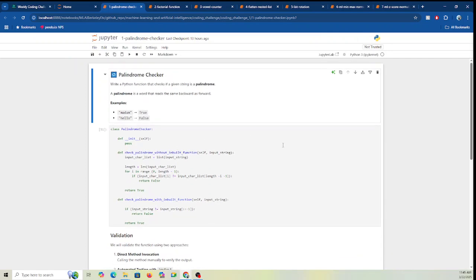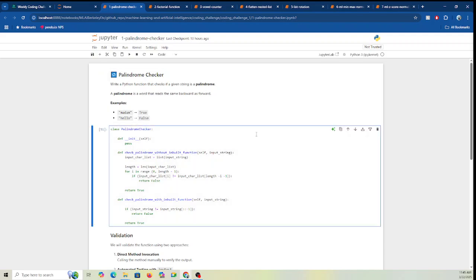So for this or any Python coding, I am a big proponent of using object-oriented programming style writing. So here I'll put a class for palindrome checker, and I will have the methods or functions that will be doing the actual work. Many times you can also write these functions without putting in a class and you can test them directly, but that's a very simple novice style of writing. I will encourage you to write your functions inside a class. So here the first thing, class. So I have defined a class called palindrome checker.